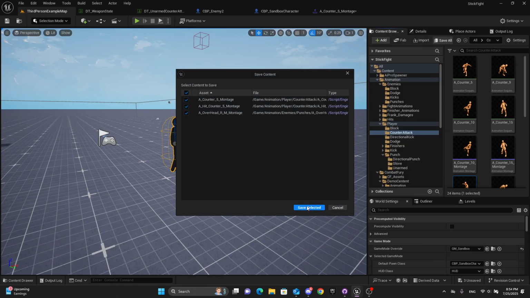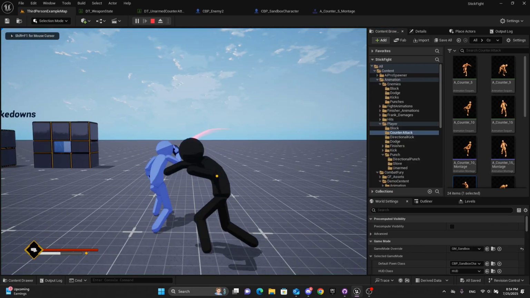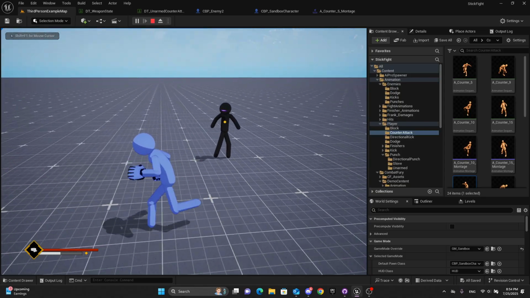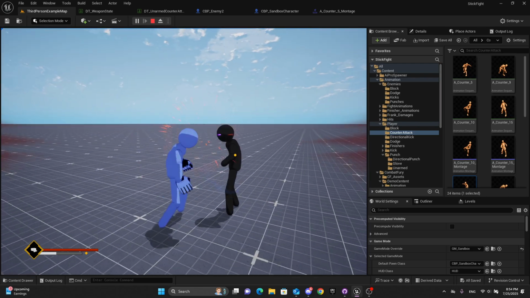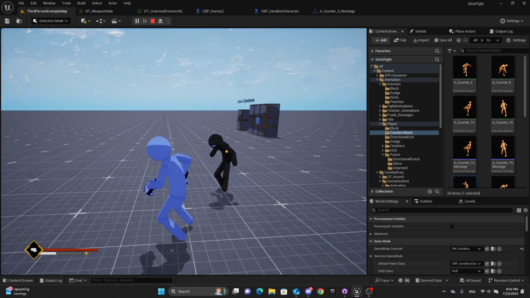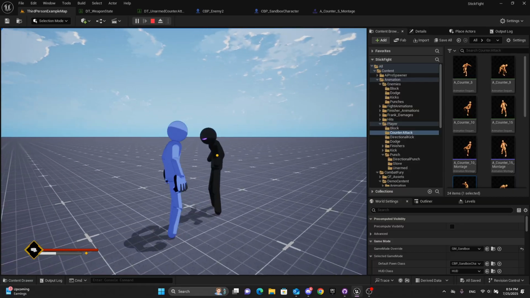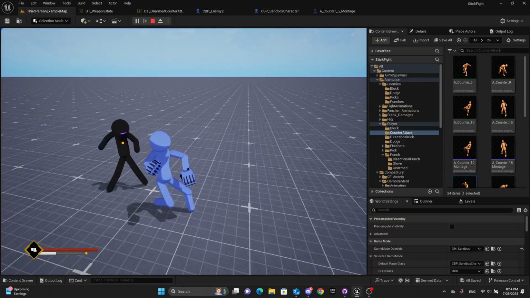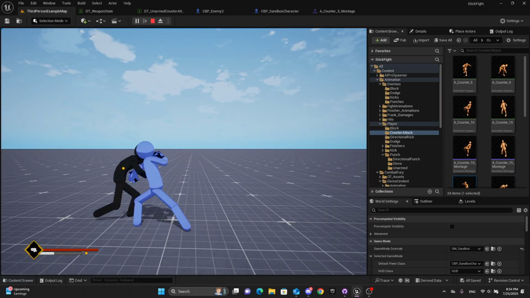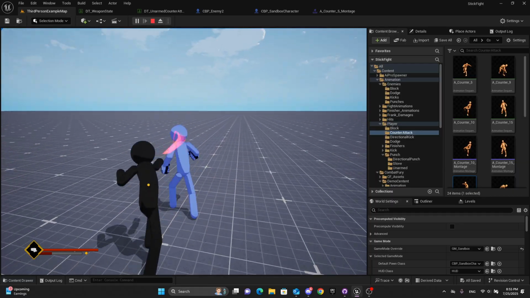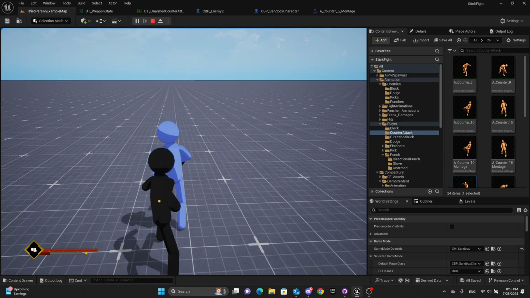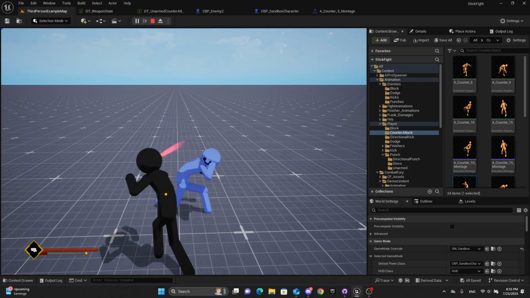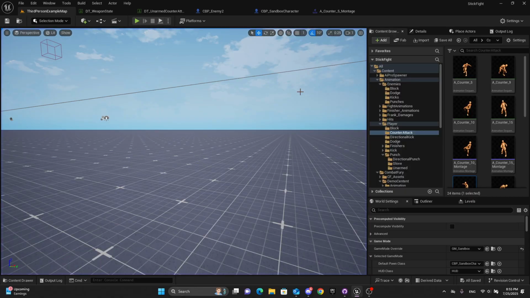Alright, so let's give it a try. Let's save first, and now let's try. So as you can see, I already did it there. There you go. I missed there. I missed. There you go. That's successful. So as you can see, there is no damage, so nothing happened to the enemy except he's playing the animation. And even if I'm facing the back, it will auto face quickly. Let's do this again. I missed. There you go.